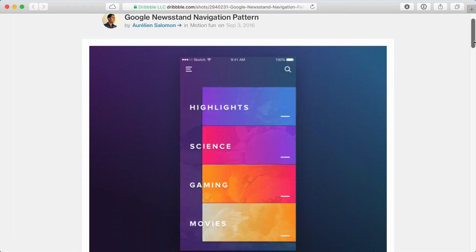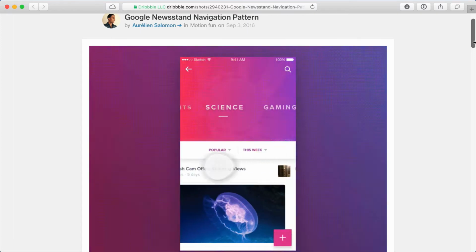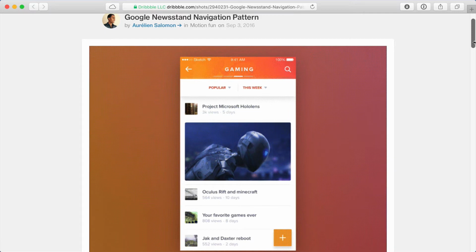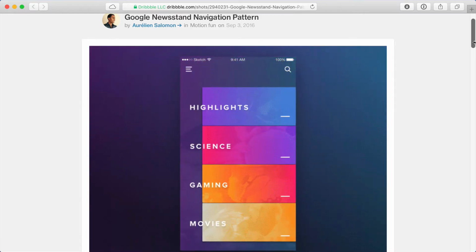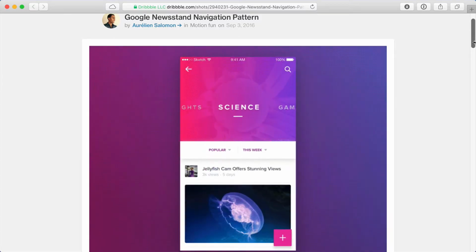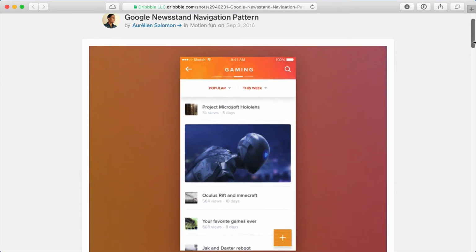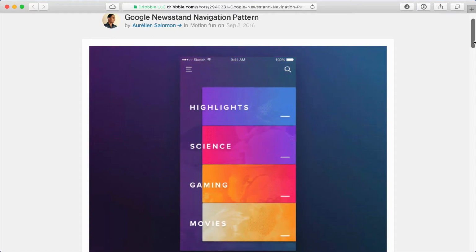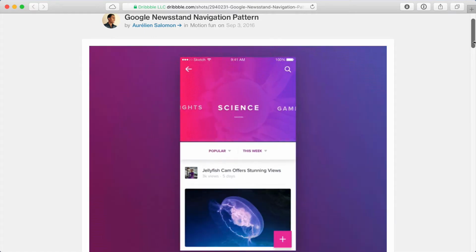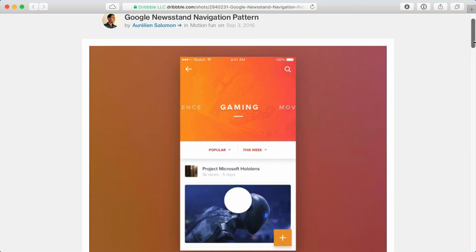I'm going to do part 2 of this series of interactions by Aurélien Salomon that I saw on Dribbble. I'm linking to his Dribbble shot in the description because he came up with this, and you should give him a like and follow him. Really great work, and I'm barely doing it justice here. But it's got some really cool effects that work really well in the transition designer, so I think it's fun to see how you could make something like this in Flinto.